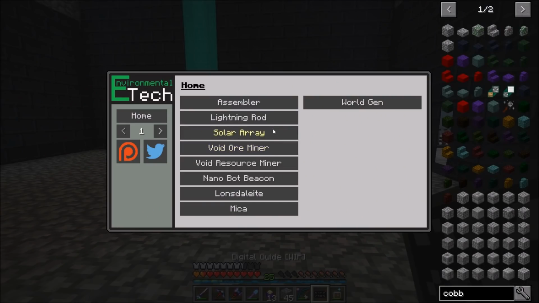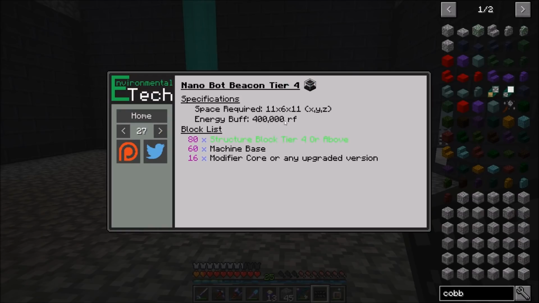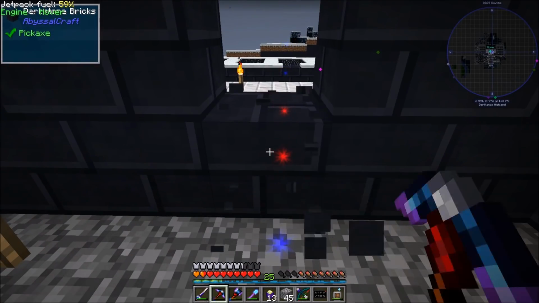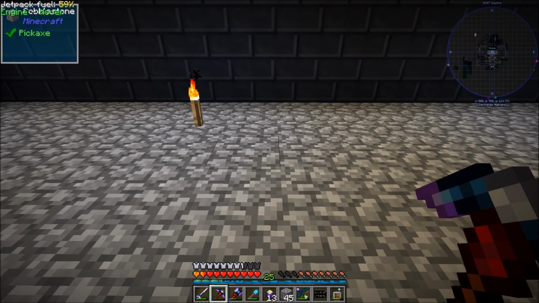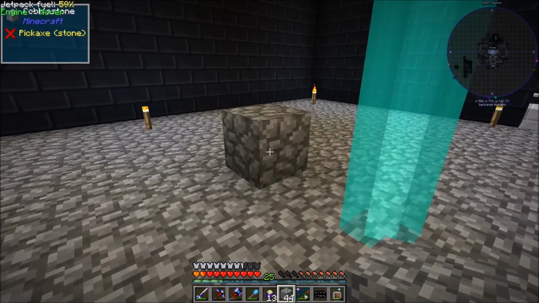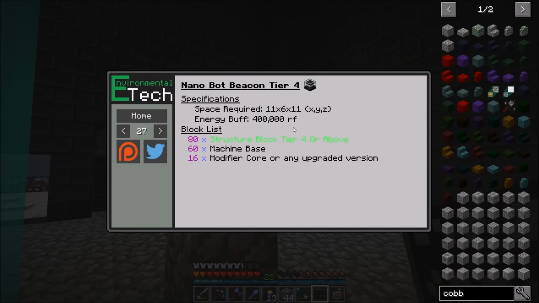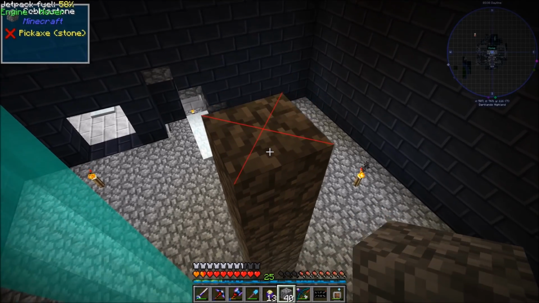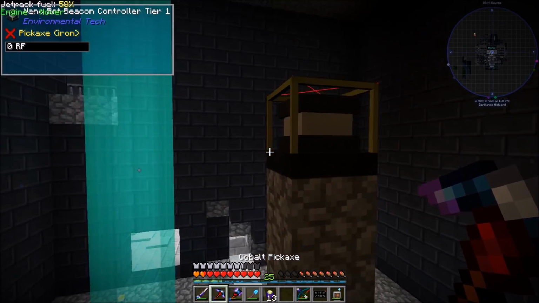Okay, and this is going to be, it's fairly large. Whoops, not Void Miner. I want the Nanobot Beacon. The tier 4 is an 11 by 6 by 11. Okay, so I'm going to go ahead and build out based on the way the tier 4 is going to be laid out. So it's a 12 by 14 is the size. So it's not going to be perfectly centered, which is fine. So we're actually going to build it like right in here. And it is, how high? It's 6 tall. Okay, so 1, 2, 3, 4, 5. And then we'll put the controller down right up here at the top.